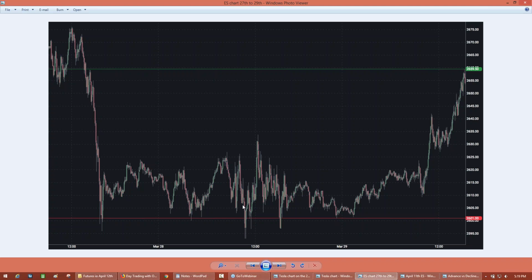So in the DOM, a breakdown is identified by most of the transactions either hitting the bid if a breakdown or lifting the offer if a breakout. That's correct. If you see the bids getting hit by market orders, that's a very fundamental concept everyone needs to understand. I covered that in the first webinar I did for Futures IO, the order flow trading one from a couple years ago, so that's a good video to watch. But you have to understand that in order for this to happen, market orders have to hit bids. Some people don't comprehend that in the beginning, but that's the only way it happens.